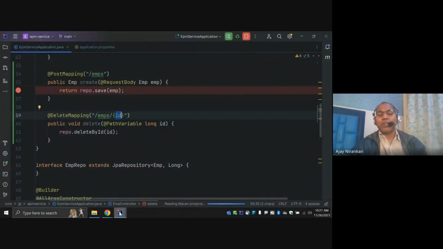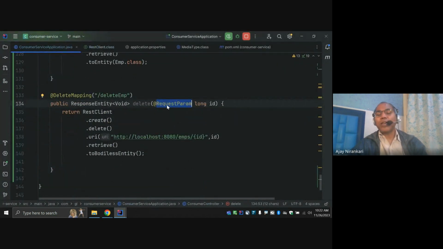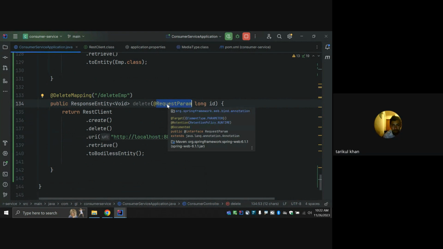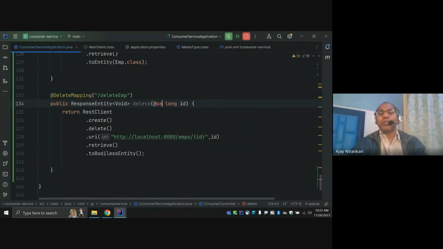Previously, what we did here was request the path variable, so this box will not show. Let's say this is the path variable, and let's restart. This box will not show. Why? Because the path variable expects you to also change this URI, but you are not changing it here.